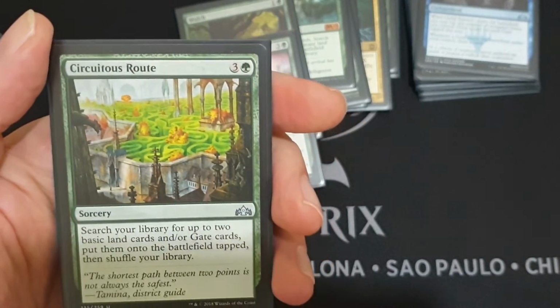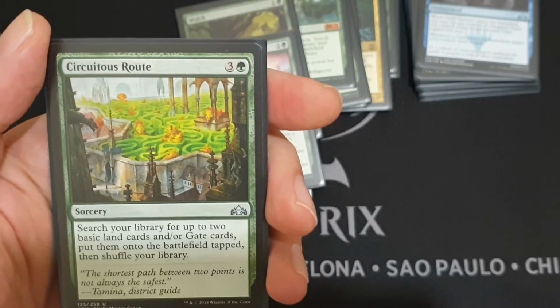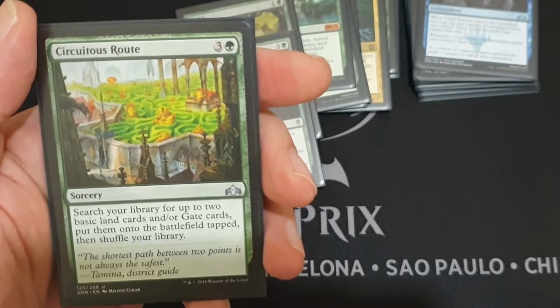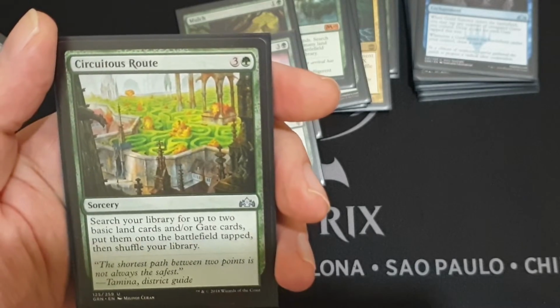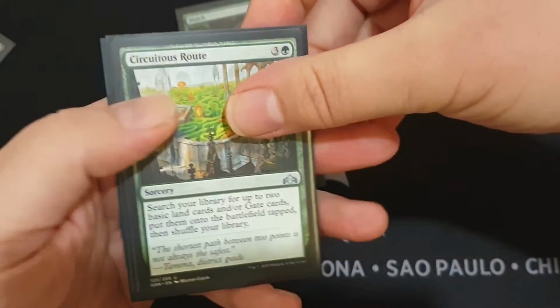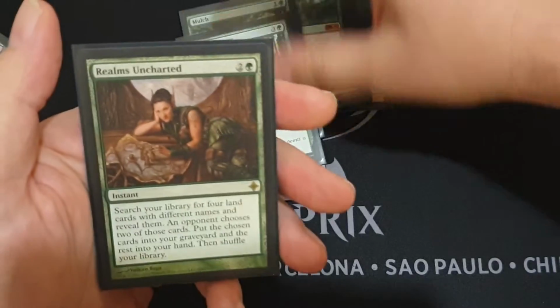We've got Circuitous Root. This is 3 colorless and 1 green for a sorcery. Search your library for up to 2 basic land cards and or gate cards and put them onto the battlefield tapped, and then shuffle your library. It's really great end condition as well.